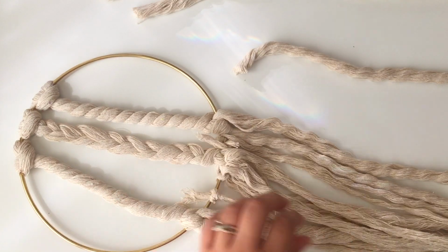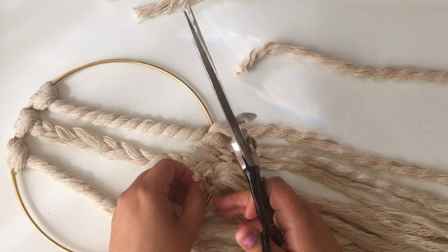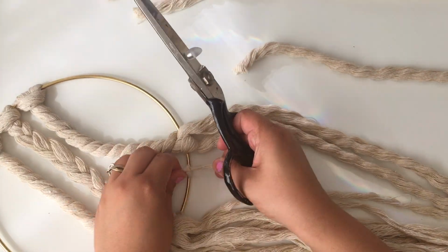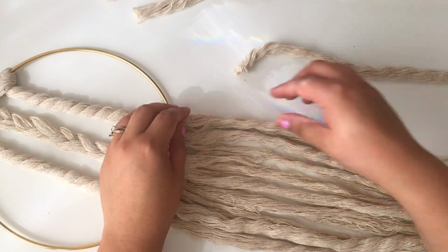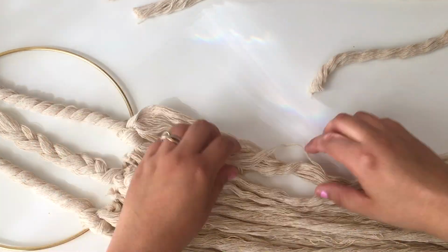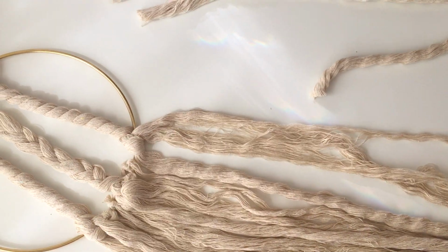Once those are done, I go through with my scissors and trim off the little excess hairs because I didn't want that extra bunching on top. And then I go through and lightly comb it with my fingers so as to not tangle it, but also to fill it out and make it more full.